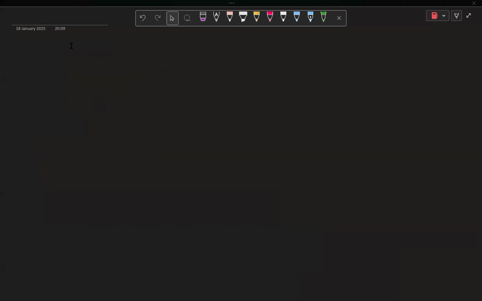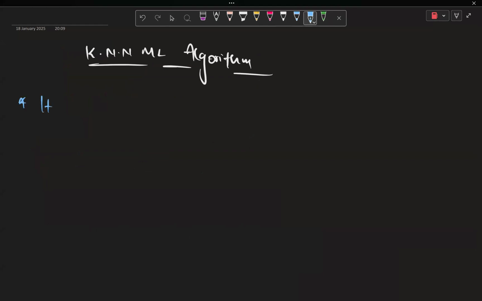Let me put the heading here. K nearest neighbor. It stands for K nearest neighbor.